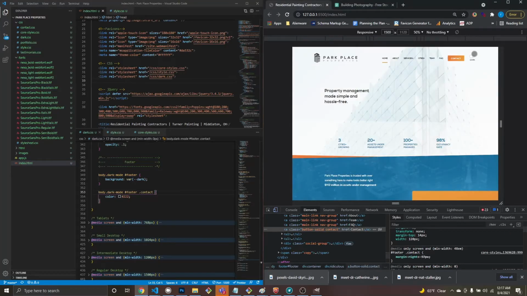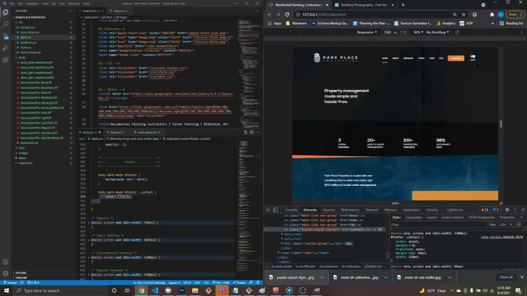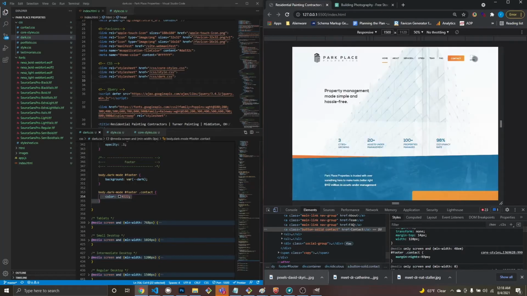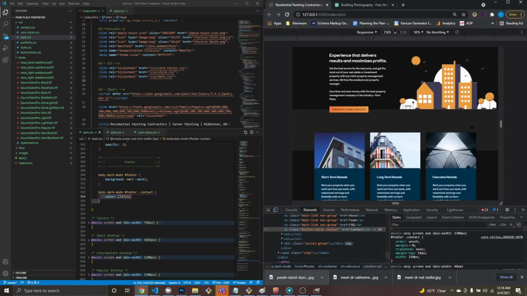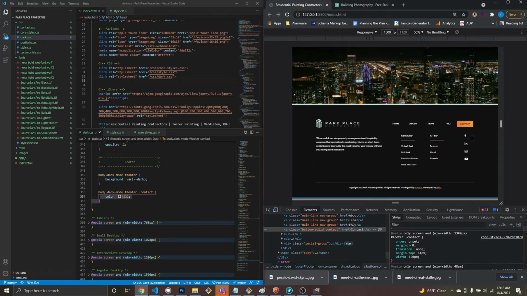A lot of people use the prefers dark mode media query or prefers dark theme and put all their dark mode styles in there, which you could totally do. Then when somebody has a dark mode theme enabled on their machine, like on Windows, it'll just load automatically. You could do that, but I prefer to let the user decide. I want them to be in control, so I made a toggle. And that's our dark mode. So, nothing too difficult or tricky.